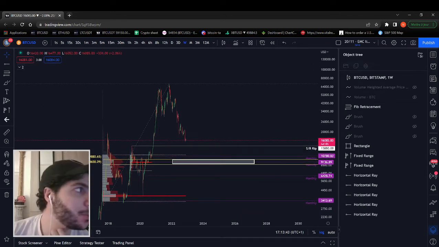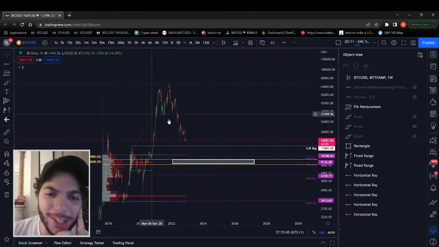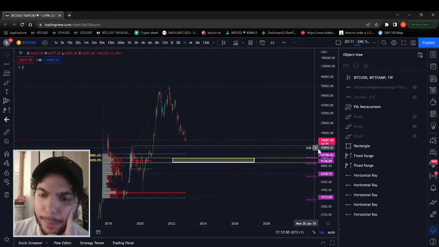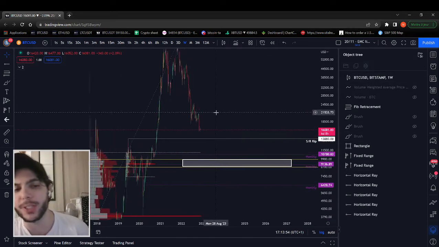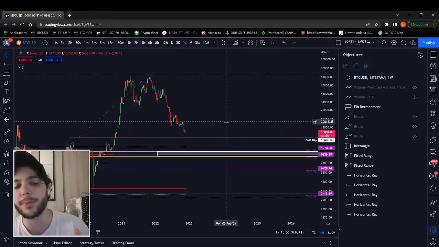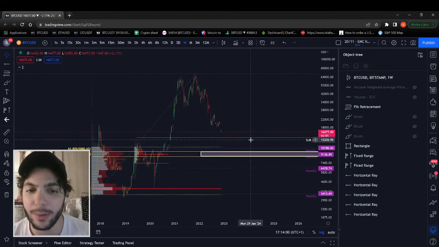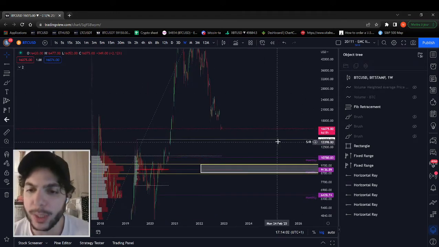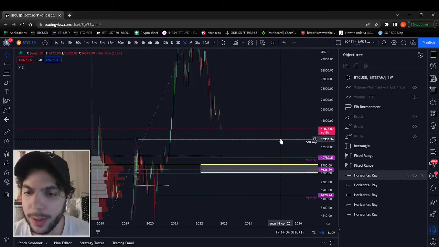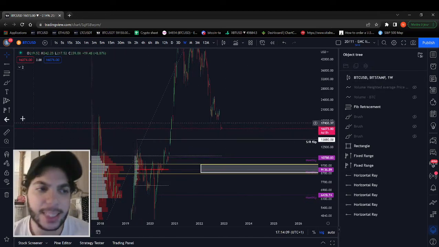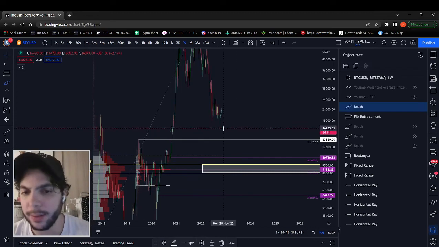I'm hearing people joining the session. Hello, John. Hello, Miana. So we were basically mapping out the levels below 15,000, because we're discussing everything that could happen if we lose this area of support. Where would be the next area? The first one is going to be this 13,800 here, because of this significant high. But let's say we lose it, and we could definitely lose it, like we start doing this and this.